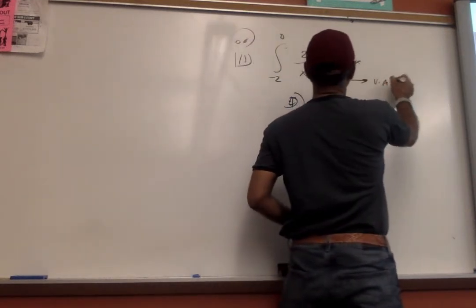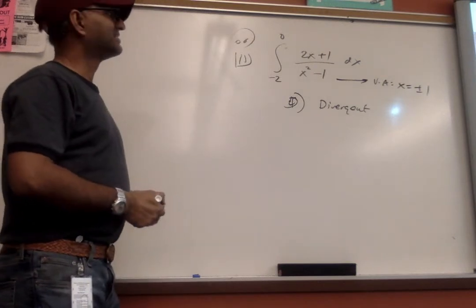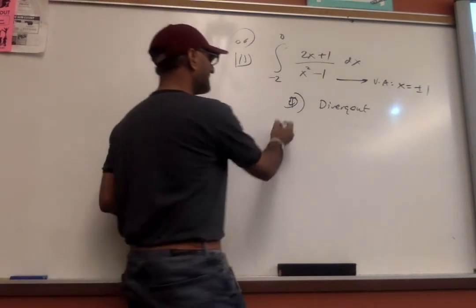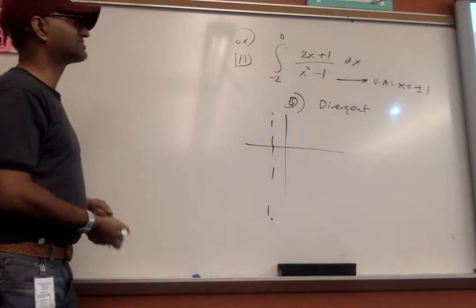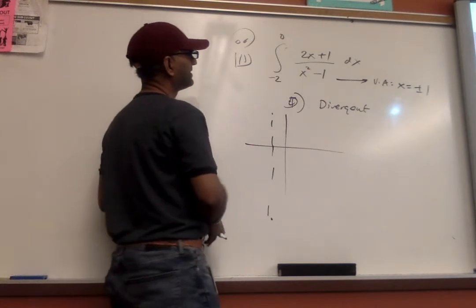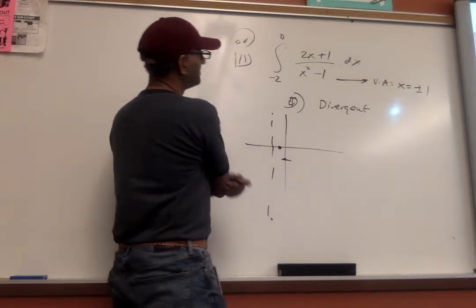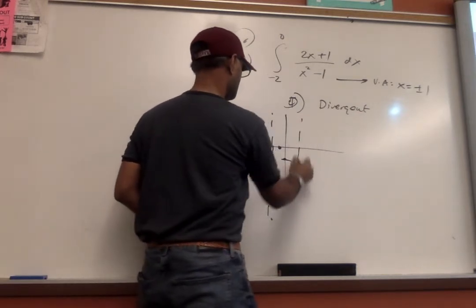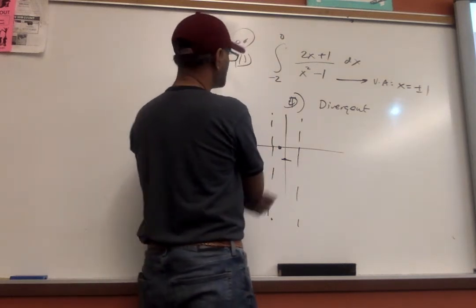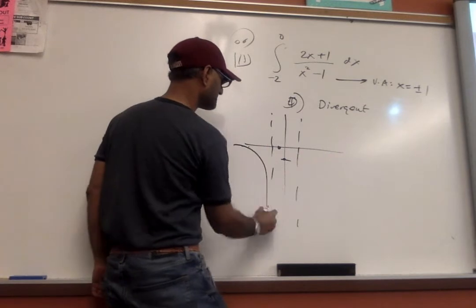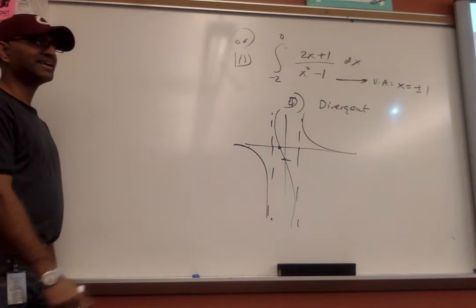Make a note. The vertical asymptote is x equals plus or minus 1. If you're crossing the vertical asymptote, the answer does not exist. Don't take my word for it. This is what is going on, so I'm just going to make a rough sketch. X-intercept, negative 1/2. Y-intercept, negative 1. Vertical asymptote, plus or minus 1. And then horizontal asymptote, 0 plus and 0 minus. So this is how the graph is going.